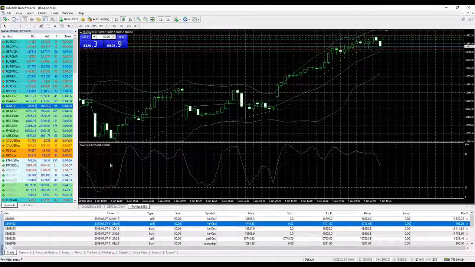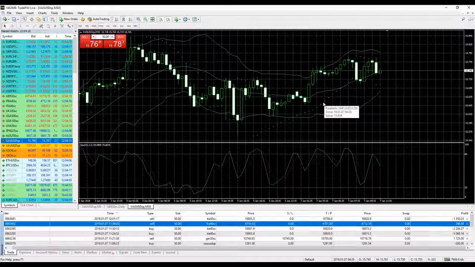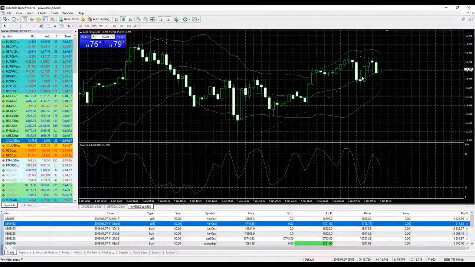Mike, I do trade silver as well, but not right now because silver movements are very slow. That's why I trade silver only when I have a clear trend. When I have a clear trend, I open a position and let it run, and that's okay with me. But right now, it's going a bit up. It's ranging a bit. That's why I don't open it.